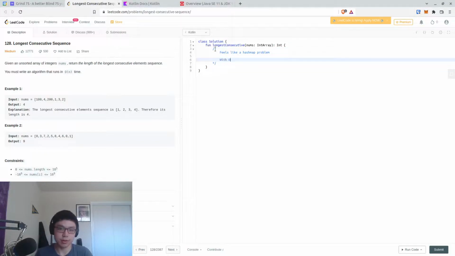So with O of n runtime, sorting is out. Any sorting is out, really.